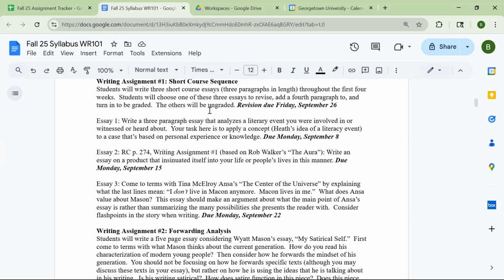So that means your tests, your papers, your presentations, assignments that you need more than 3 days to work on, and assignments that you might need to put more effort into because of the amount that they are due to your final grade. So for this course, I'm just going to scroll ahead in the syllabus.